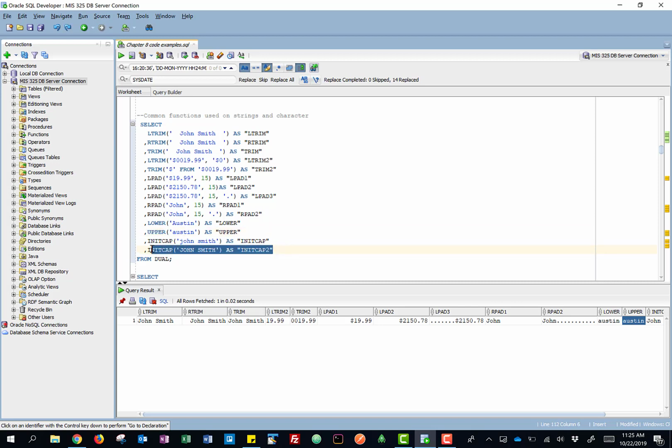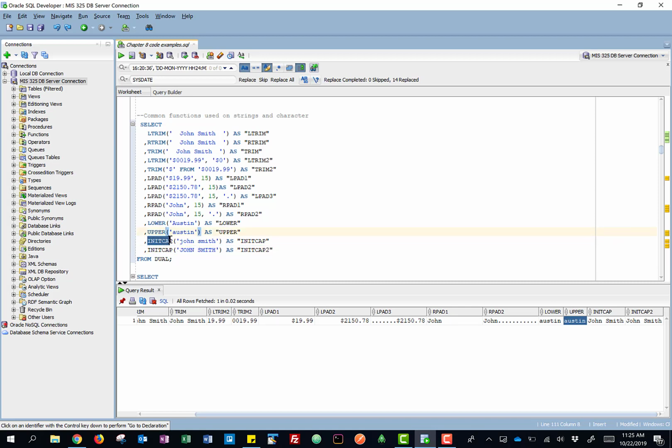And then the INITCAP, this one's kind of cool because if you want to capitalize the initial letters of something and then lowercase everything else, you can.